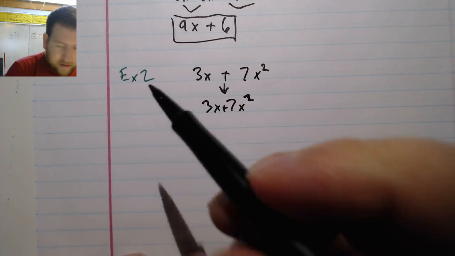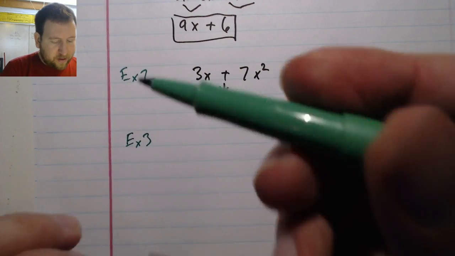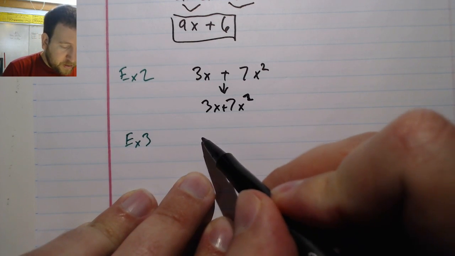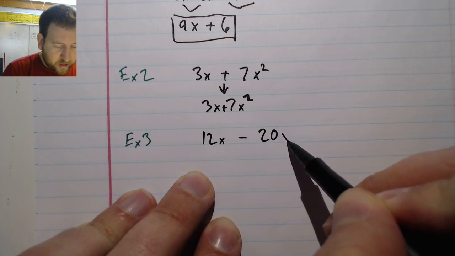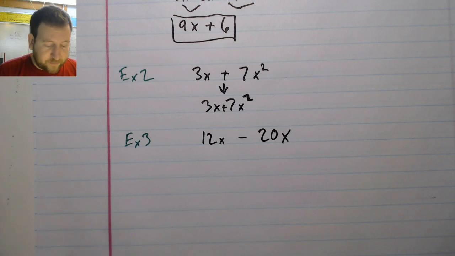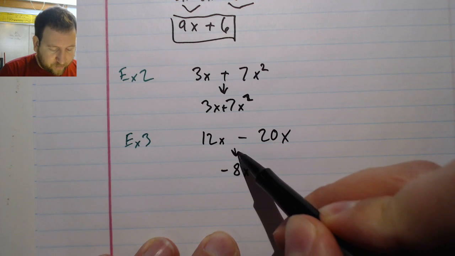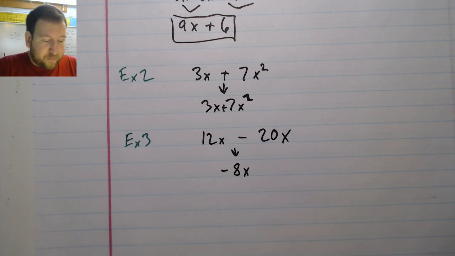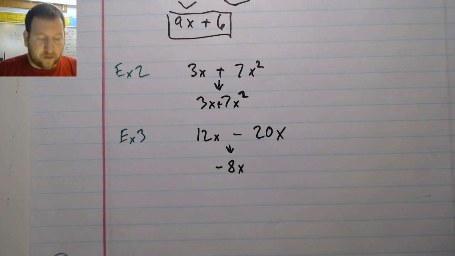All right, let's look at subtracting again real quick. And then I'll pretty much send you off to start on the section. All right, say I have 12x minus 20x. So this is really the same problem as 12 minus 20. And I can just rewrite that simply as negative 8x. And of course, I can have negatives in this section because this is just going to mean the opposite of 8 times an unknown number.